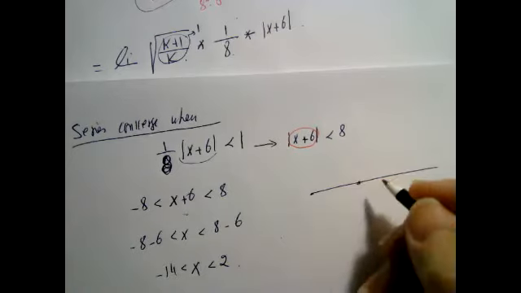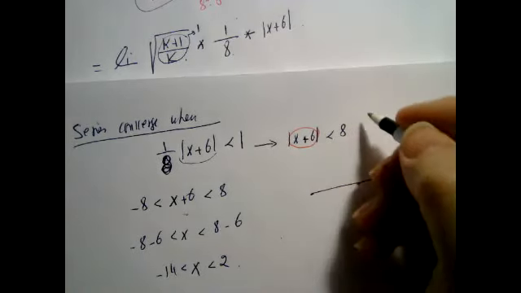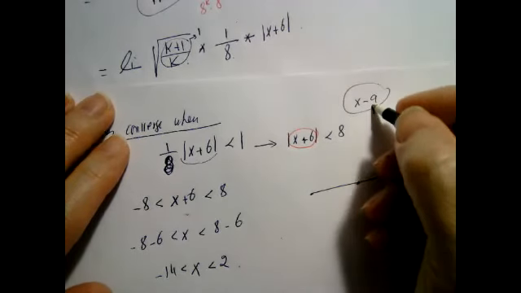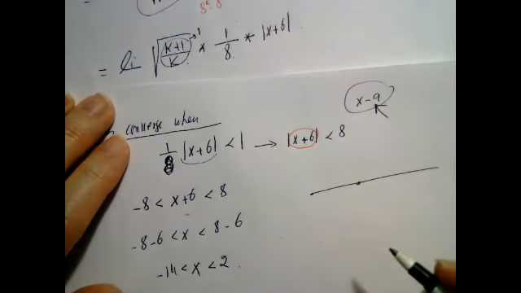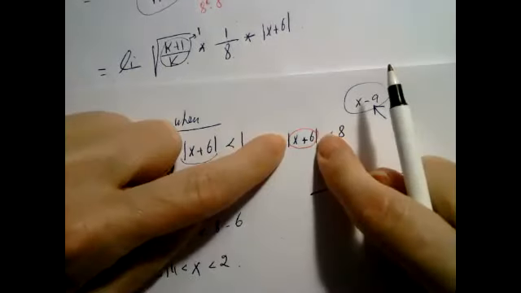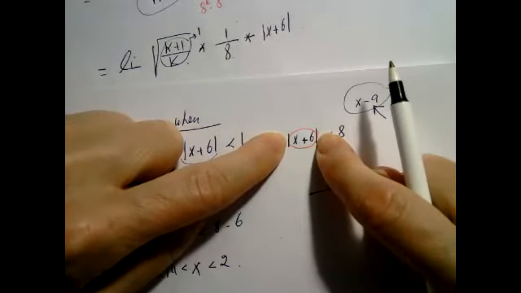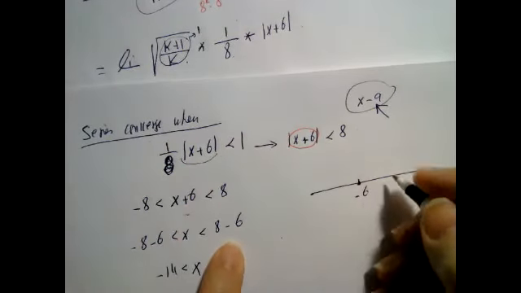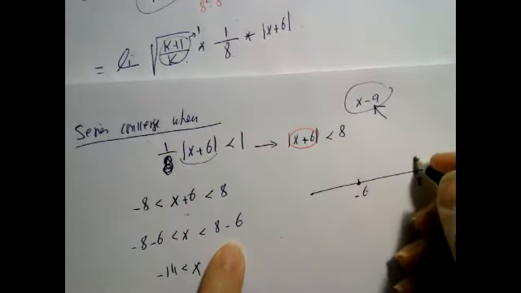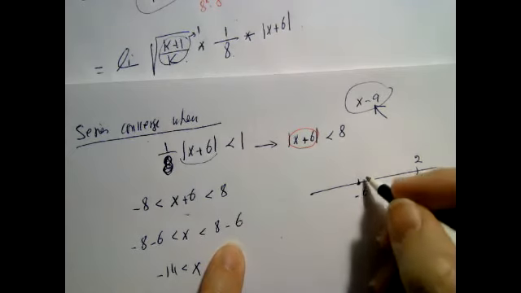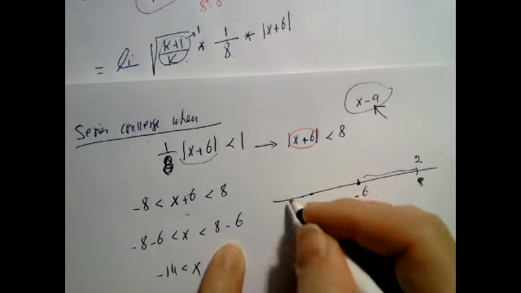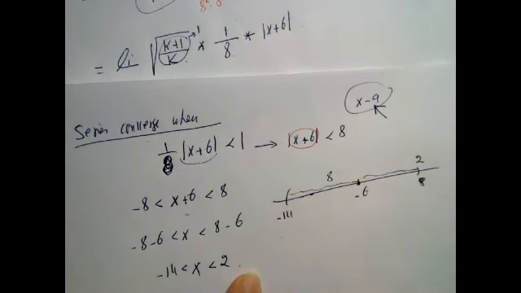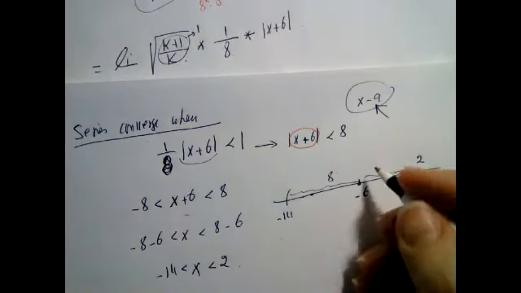The center is always in the expression x minus a. The center of your interval is the a. That's really what the center of the interval is. So when you have x plus 6, the a is -6. So the center is actually -6 right here. So it's -6, you're adding 8, that's the 2. And you're taking away the 8, that's the -14. So from here to here, it's 8.